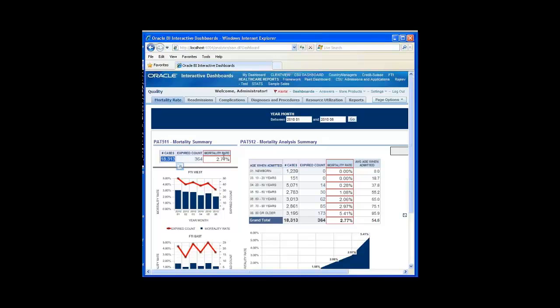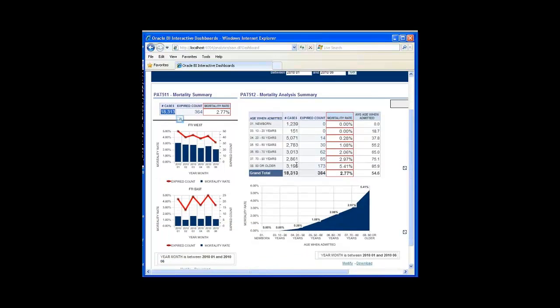And so I'm just computing a non-risk adjusted mortality rate here, essentially, and then breaking that out by month over time, so I can see how that fluctuates. So the bar represents that mortality rate by month for whatever date range you specify, and the line represents the raw number of expirations from a patient perspective.